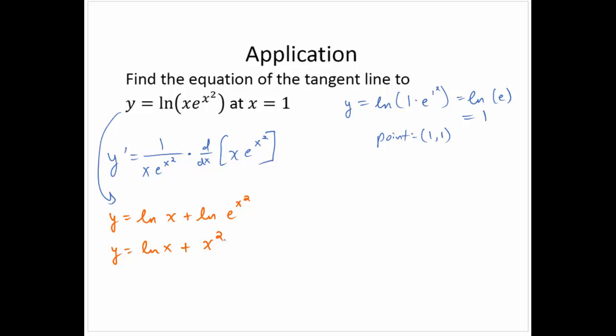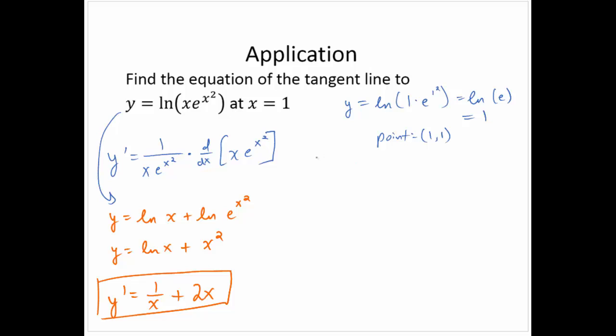Now look, that's easy to differentiate. y prime would be 1 over x plus 2x. Now, if you were to continue with calculating the derivative from the original form, and after you go through all of your simplifications, you'll get the same thing, just maybe in a slightly different algebraic form. But this is so much easier.